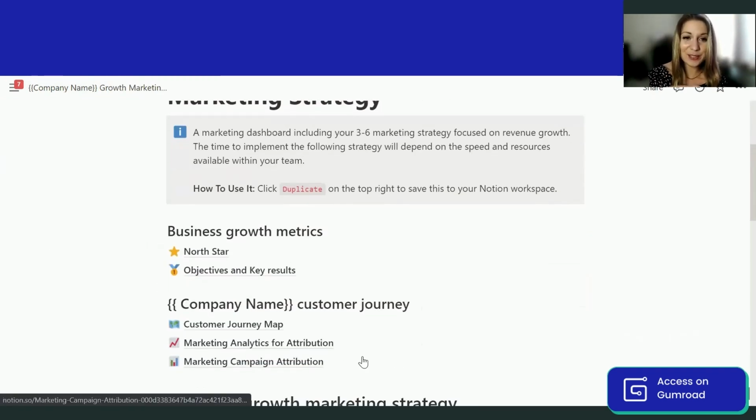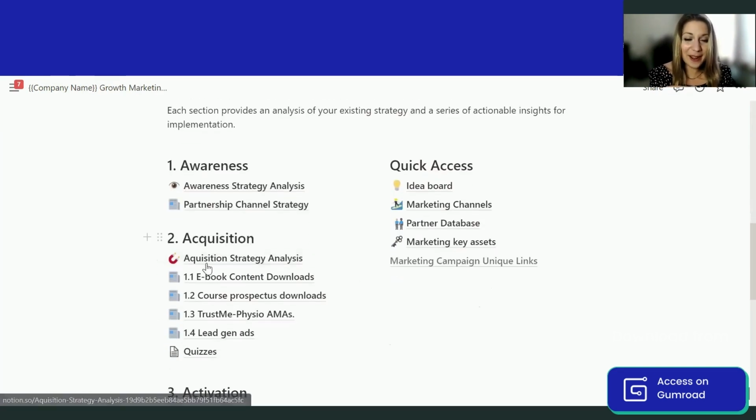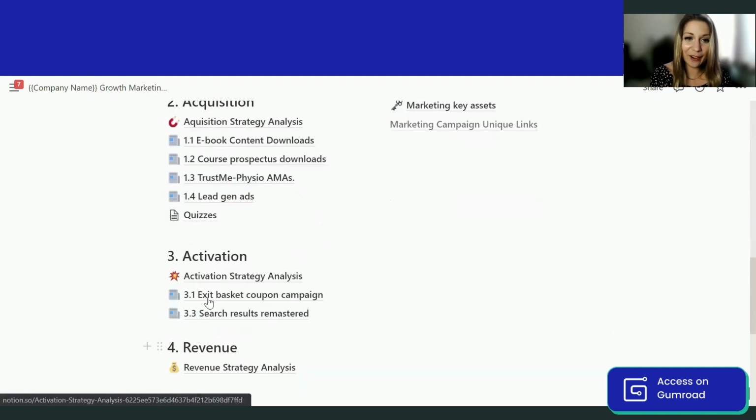I know that was a really quick whiz through of this template, but I hope that I gave you some insight into what to expect when you download it. I'm really looking forward to seeing what you guys think about all the different tactics that are available to you completely free of charge within this free Notion template. Of course, I would highly recommend that you make your own as well, very specific to your business.